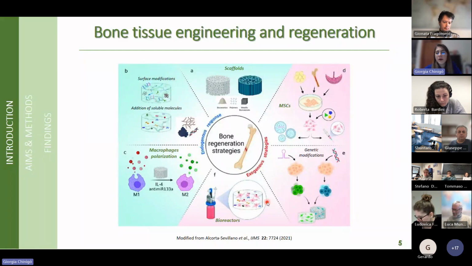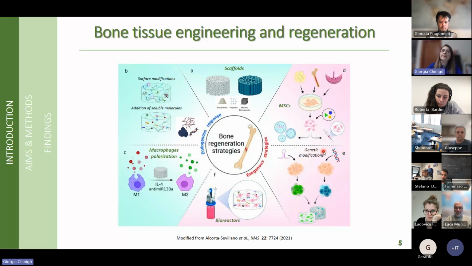The second category includes strategies that plan to induce osteogenesis by the introduction of exogenous cells, basically mesenchymal stem cells, which I'll tell you about shortly. So in this case, it is easier, let's say, to ensure a long-term efficiency of the scaffold, because we are introducing into the patients some cells that physiologically play a central role in promoting osteogenesis by the secretion of cytokines and growth factors.